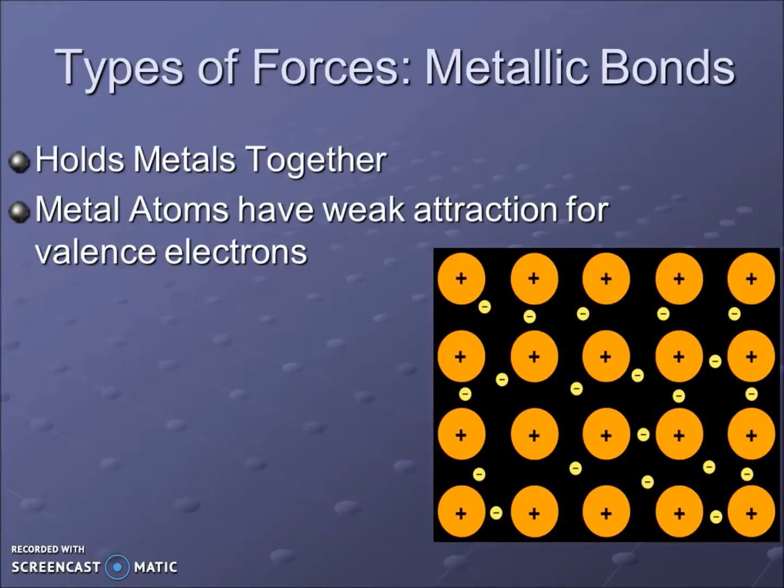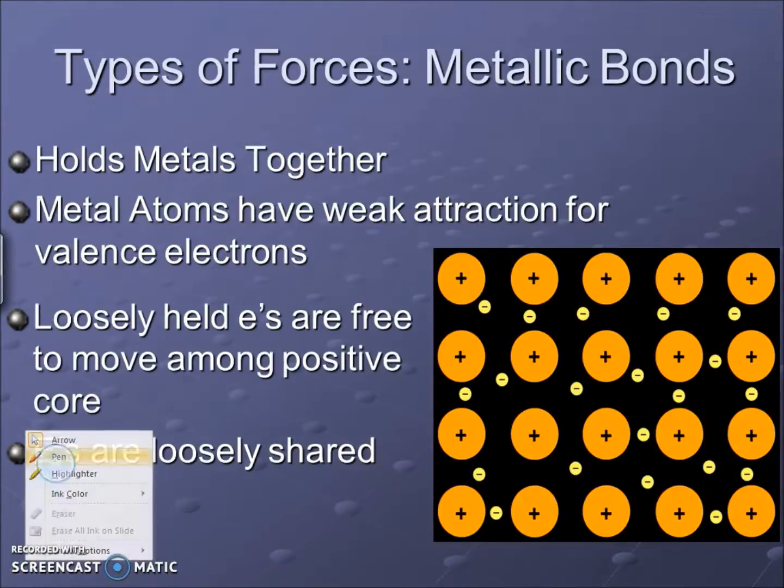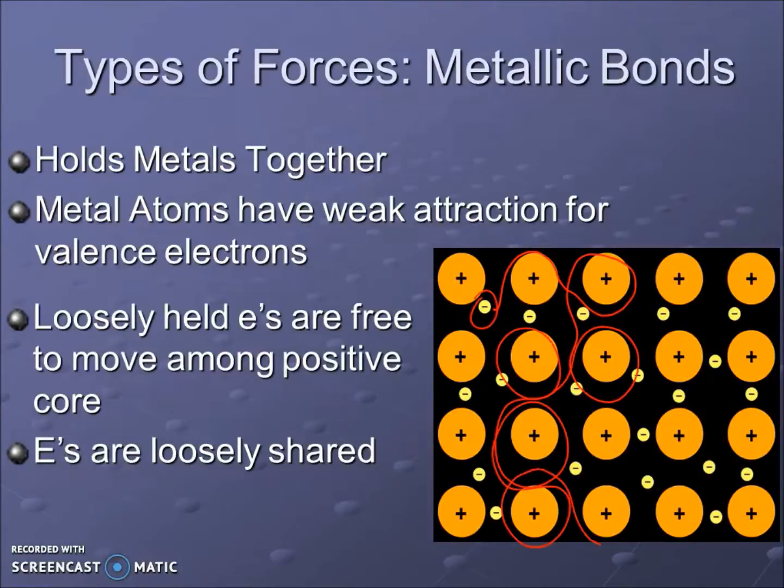Again, what causes it? Well, very important fact, we mentioned that they have a weak attraction for those valence electrons. And because of that weak attraction, see, here they are, they're very weakly held in by the kernel. These valence electrons are free. Hey, I'm attracted to this guy. Oh, I'm attracted to this guy too. Okay, I'm just attracted to this guy. So they're just kind of wandering around, flowing like we saw in that little animation. Okay, so that's what we mean by delocalized. They're not bound to any one atom.